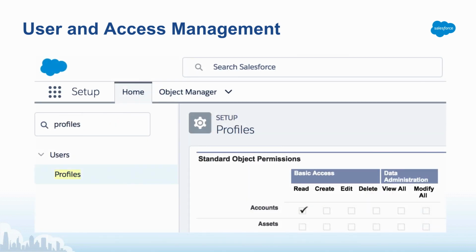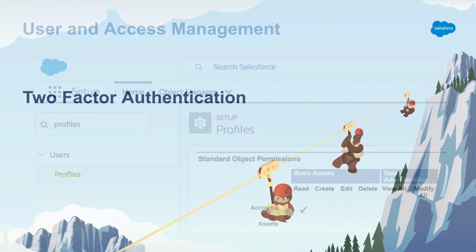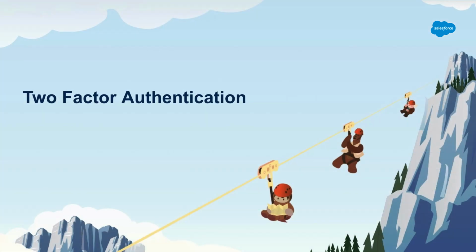How to give CRUD permissions to objects, as I was talking about. So you can go to profiles and give basic read access to accounts. This is just for the sake of an example, but you can decide which access is given to which profile here. OK. Now that is done.